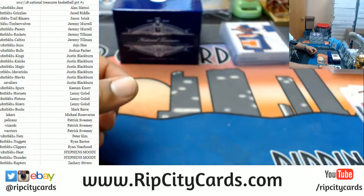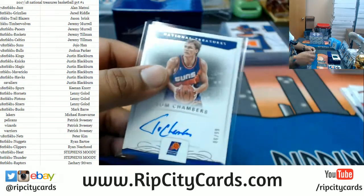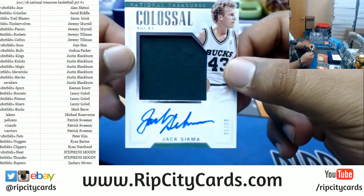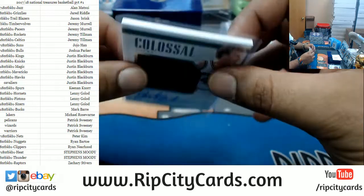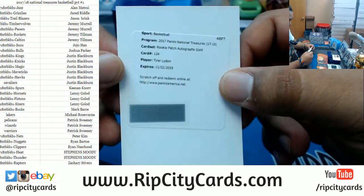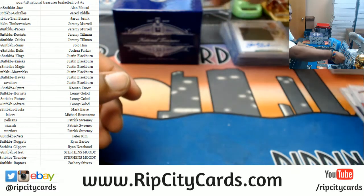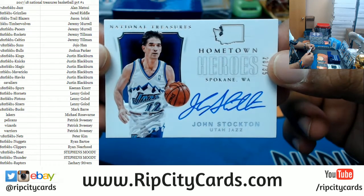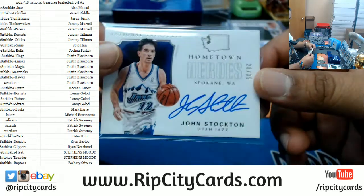Here come the autos — numbered 86 out of 99, Mr. Tommy Chambers of the Suns with the autograph. Another old-school baller for the Bucks, numbered 95 out of 99, patch auto for Jack Sikma. Got a redemption here — rookie patch autograph gold for Tyler Lydon. Tyler Lydon, if I'm not mistaken, is a Nugget. And there's John Stockton — I don't think I've ever seen a John Stockton autograph before, that's pretty sweet. Those Jazz uniforms are actually pretty sweet too.